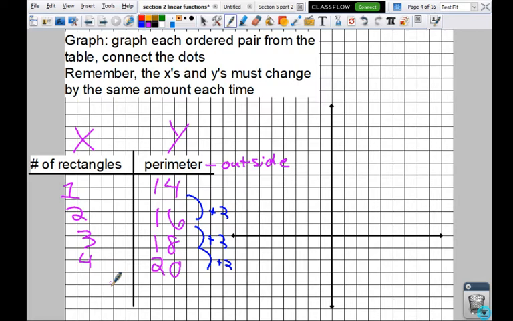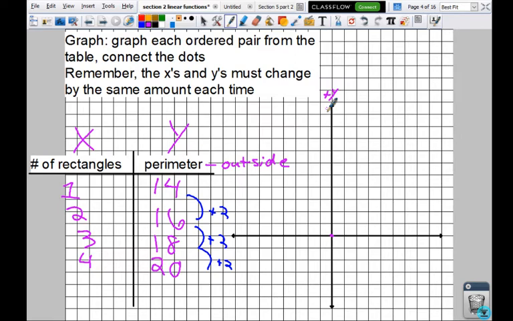So let's start with my number of rectangles. I'm going from 1, 2, 3, 4. So I'm starting right here in the very middle, right? Can I count 1, 2, 3, 4 if I'm just counting over to the right? Yeah, that part's easy. But if I look at my y's, I'm going all the way up to 20. Remember, positive y is up here. Can I count up to 20 going up like this? No, we don't have enough space for that.